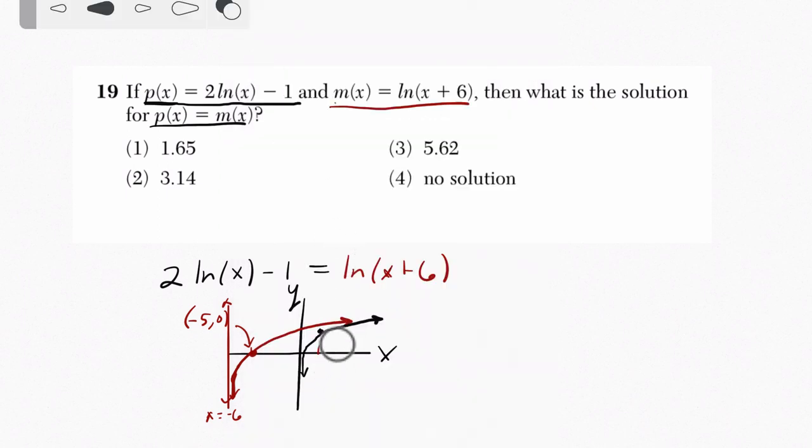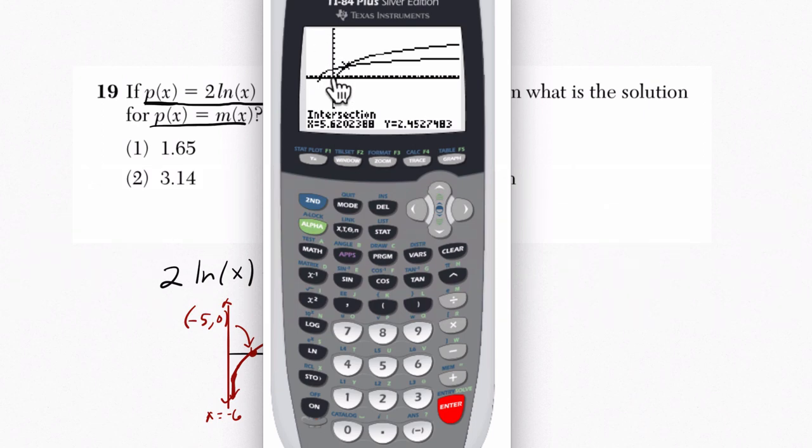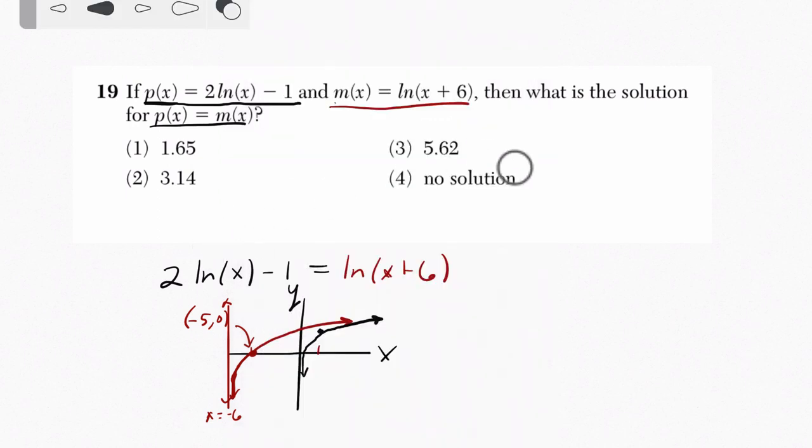So my graph wasn't the best. Maybe this one should be rising up a little bit more before curves. And maybe you can see that here in the graph. And this one, oh, it's not so bad. It crosses about 2, right? And the other one, I should have made it stretch even further, I think. I don't know. My graph is off. Anyway, so the point is, they do cross. And they cross at 5.62. There would only be no solution if they don't cross at all. My rough sketch here isn't the best. If you want to see it done by hand in another video, just let me know and I'll do that.